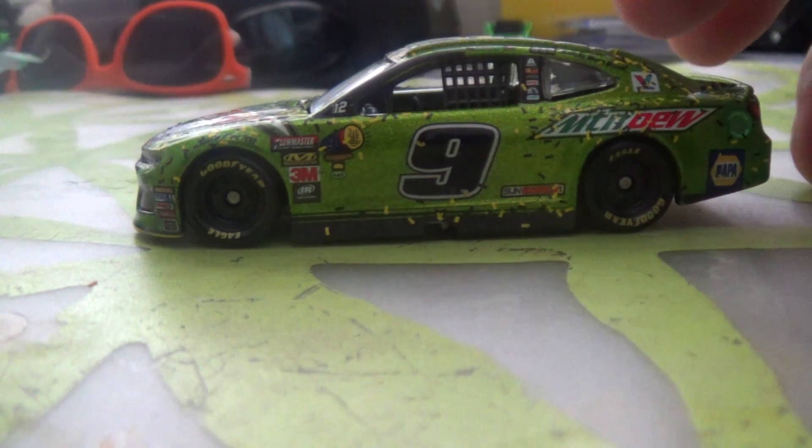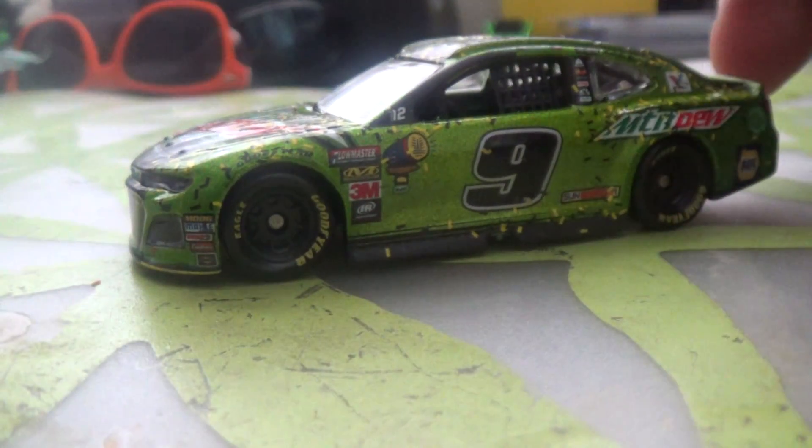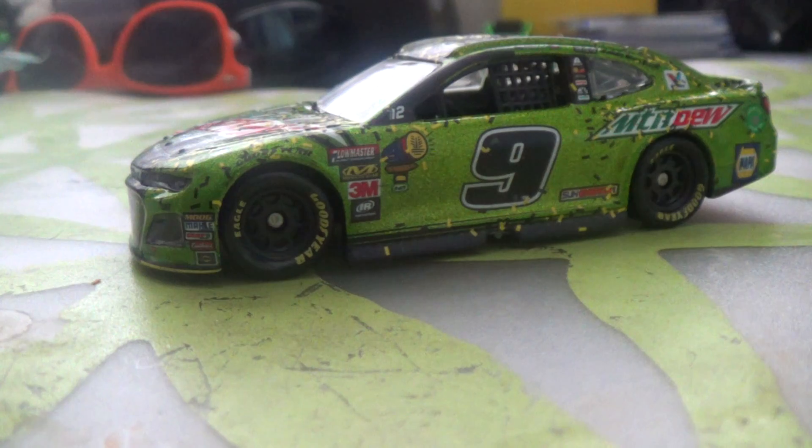I'm really excited to get it. Yesterday I went to Walmart and saw his Watkins Glen car, but I want to wait and get the Gold Series because I want all his race wins to be Gold Series cars and not just NASCAR Authentics — I like them in the boxes. So that's my review of the 2018 Chase Elliott Mountain Dew Camaro, number 12. This is the Kansas win from the Chase last year.